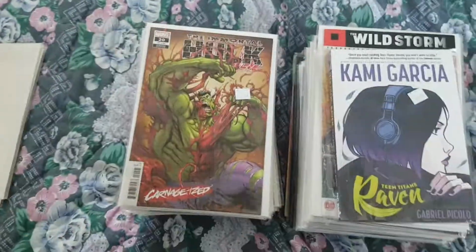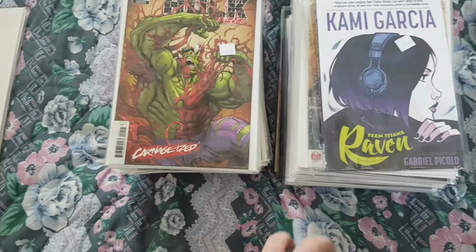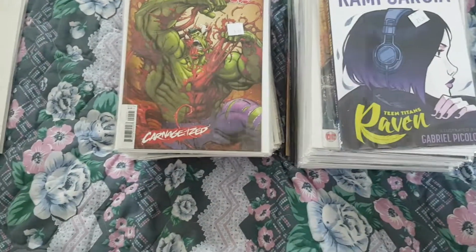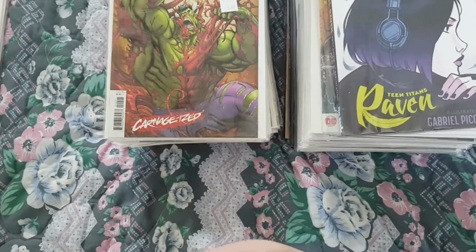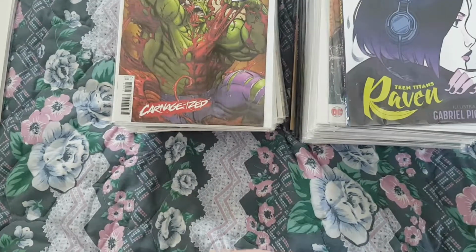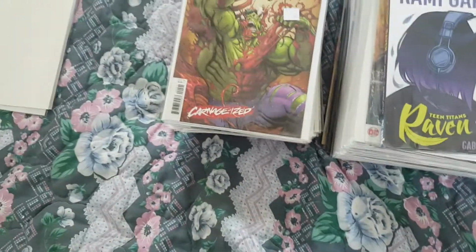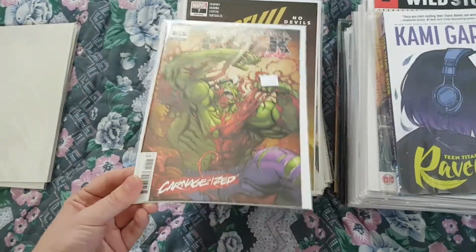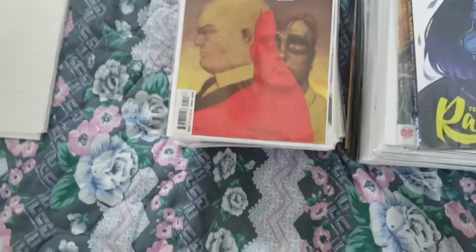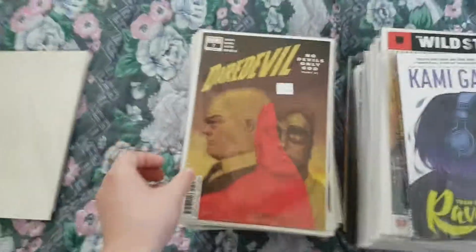These comics span through multiple weeks, like everything I've picked up this month so far. Since I haven't made a video in a few weeks, the last time I made a video would have been near the end of June. So I have some stuff from the last week or two of June, and all from these first 2 weeks of July, because we're caught up at my shop now, which is great. And we will still be as of Wednesday, so nice. These comics span over a while, possibly even further back than the last 2 weeks of June too.